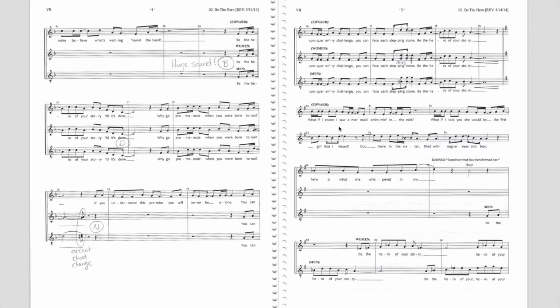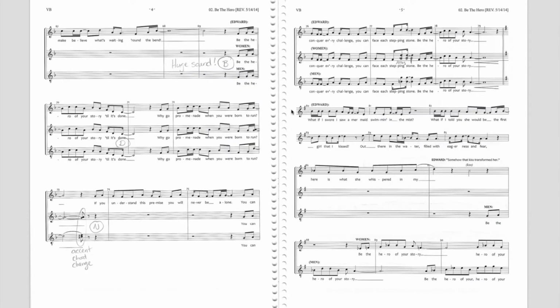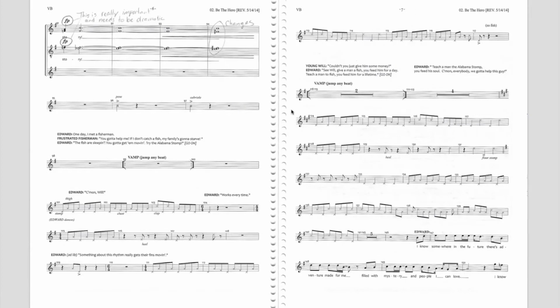Let's see here. Moving on, just kind of go over things really quickly before we jump into the parts. We've got this right here at the top of page 6. Story. It changes here at the end. You have to make sure you get that. And as I've noted, this forte piano is really important. You start loud, story, back off, and then crescendo. Okay.